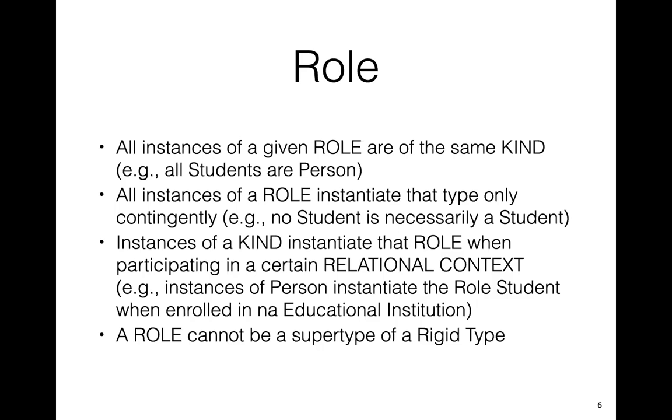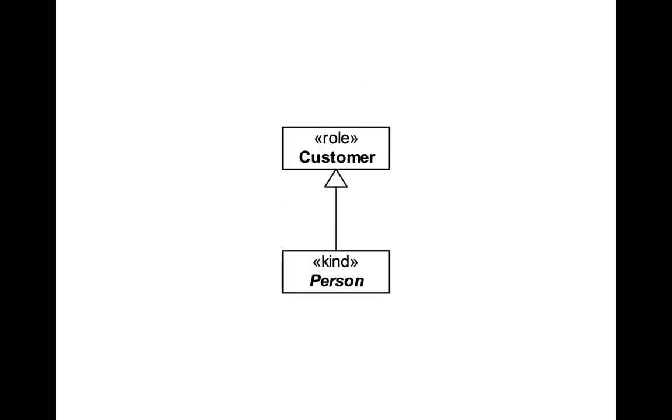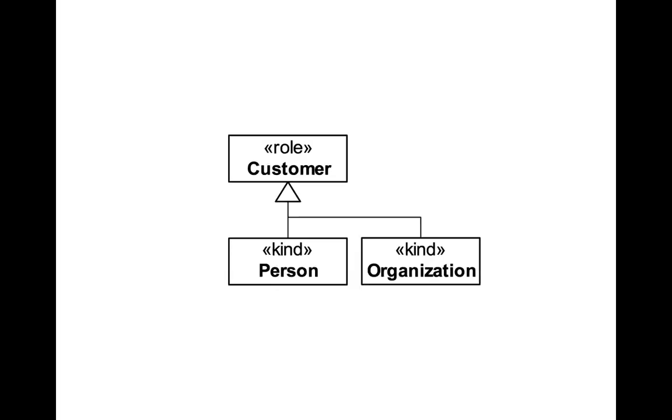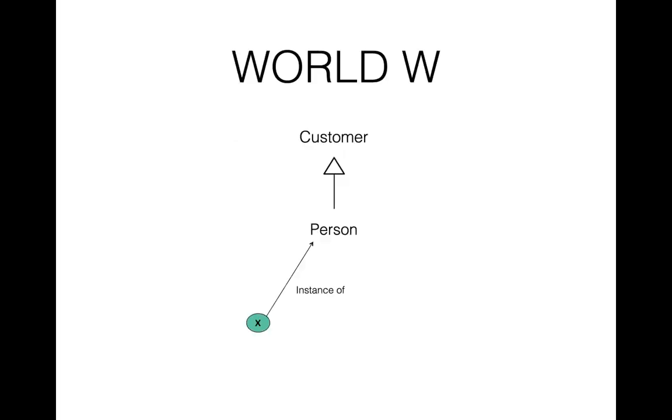And there are other constraints, formal constraints, which are much less obvious, like this one, that a role cannot be a supertype of a rigid type. And I can show you that if you break this rule, you run into a logical contradiction. Your model becomes logically inconsistent. Let's take an example. Imagine that I take the role customer and I put it as a supertype of person, right? And you might think that people would never do this, but this happens basically all the time. I actually took this from a UML book because people want to do this. People want to say that customers can be either people or organizations, right?